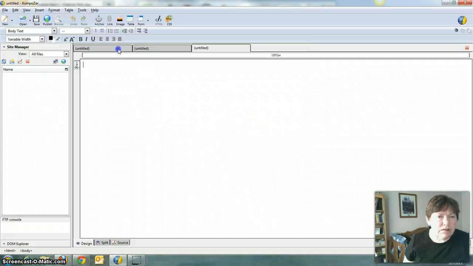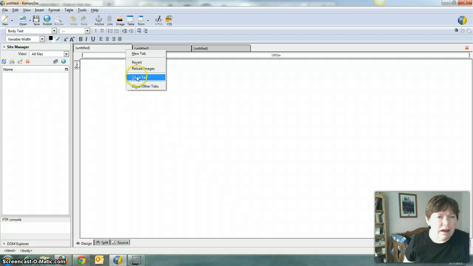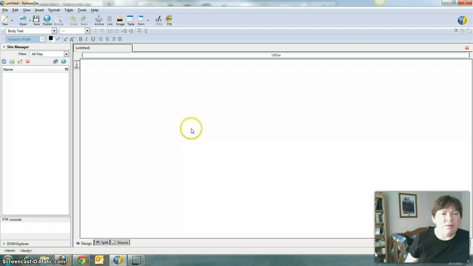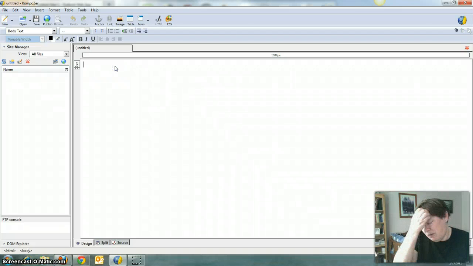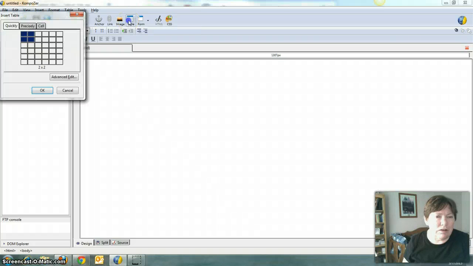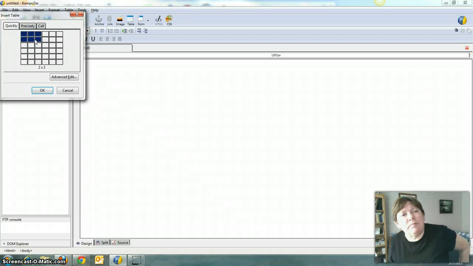Now I know the last two I created were templates, so this should be a template. Okay, so now let's say I was to put in a table, which is I think what you're doing. I'm going to put in a general type table.